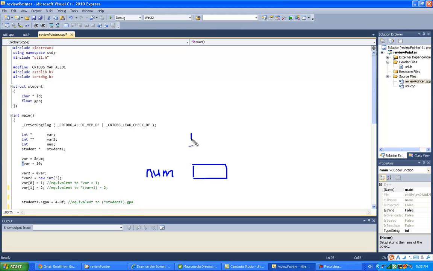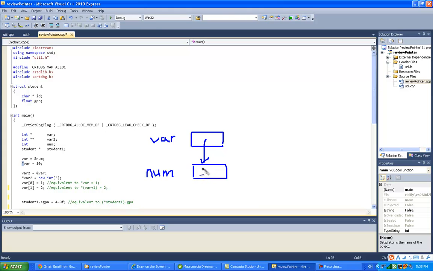And now this is var. It's getting better. So in this assignment, we're trying to take the address of num and put it in var. So we establish something like this. This is a pointer diagram. So now var points to num.